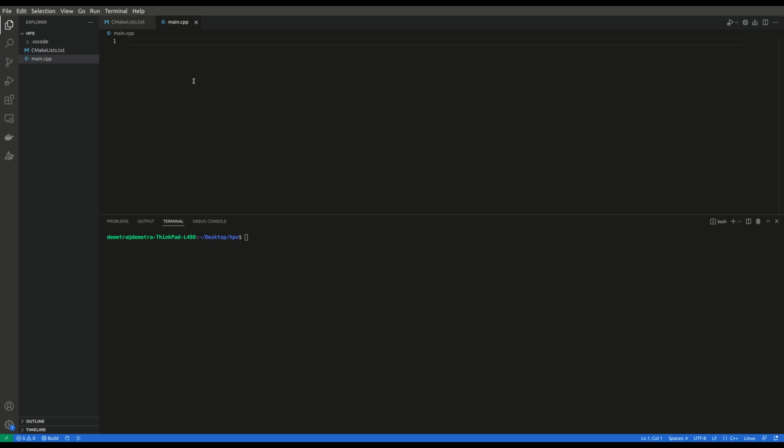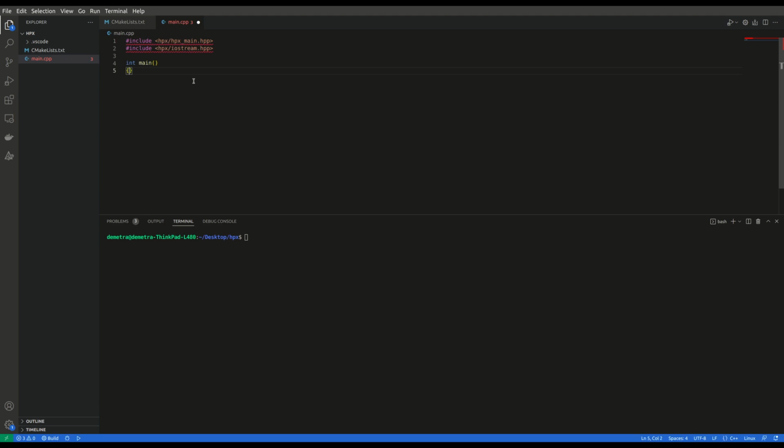So you need to create a main.cpp, and this will be quite simple. In this case, we will just need to include hpx/hpx_main.hpp. Then we also need to include hpx/iostream.hpp. And then we have our main.